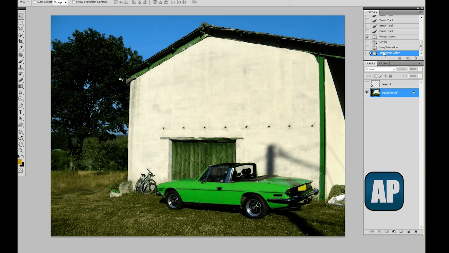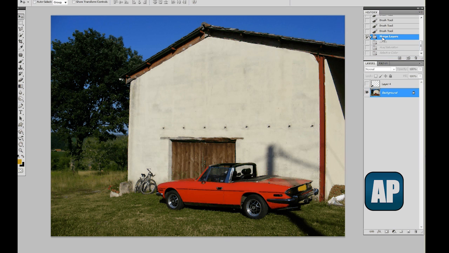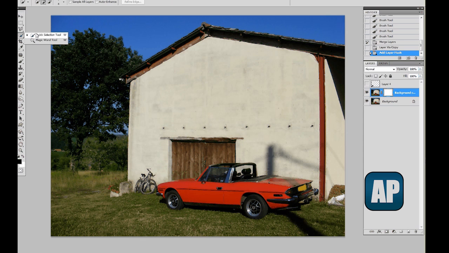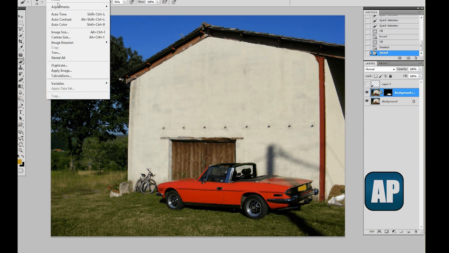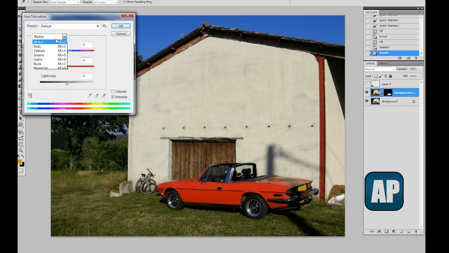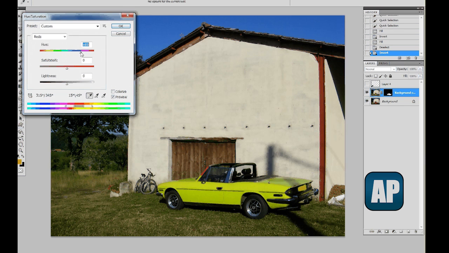So I'm just going to return to my earlier position, and I'm going to show you another technique of creating this effect without affecting other parts of this picture. I'm going to click Ctrl+J to duplicate my layer, and then I'm going to create a mask by clicking Add Layer Mask, and I'm going to make a quick selection using my quick selection tool just of the car, nothing exact, just to show you the concept of what I want to do. And then I can do the same. Image, adjustments, hue, saturation, go to my reds for example, and change them to, let's do the same, green, put the saturation down, and my lightness a bit down, and that's good.